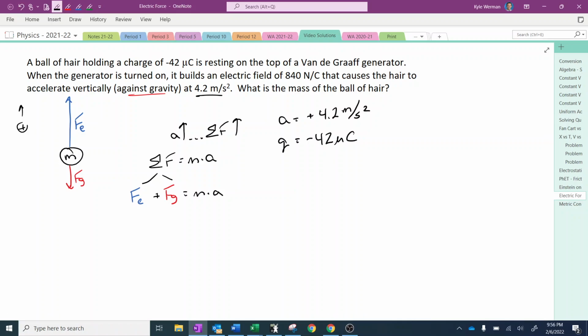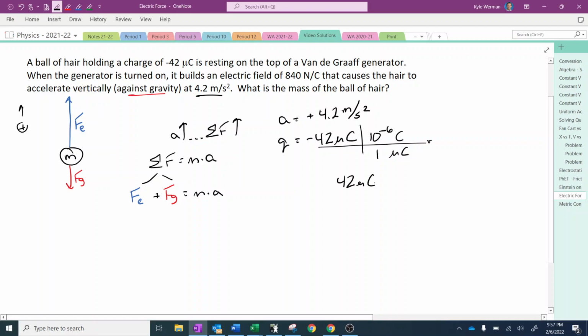And if you recall, micro is 10 to the negative 6. So right here, I can set up my fence posts, and I can convert from microcoulomb to coulomb. And 1 microcoulomb is the same as 10 to the negative 6 coulombs. In fact, that little mu variable is literally 10 to the negative 6. So an easy conversion is to take 42 microcoulombs and say 42 times 10 to the negative 6 coulombs. You literally can substitute 10 to the negative 6 in for mu, and you're in coulombs.